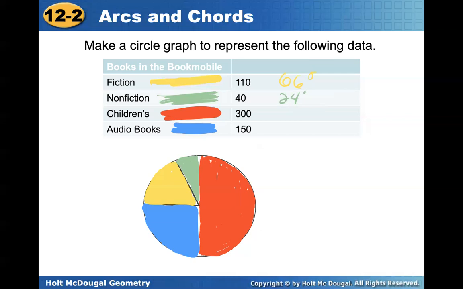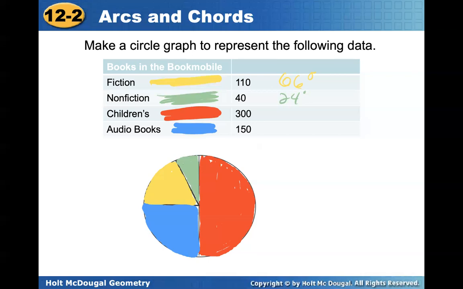Questions on that? You're going to need to know a little bit of that for today, because we're going to look at circles with some percentages, and we're going to have to figure out how many degrees those parts of the circle are. All right. Okay. I want you to do numbers 1, 2, and 3 on the bottom. I mean, you could probably do them right now, but that's part of your assignment for tomorrow.